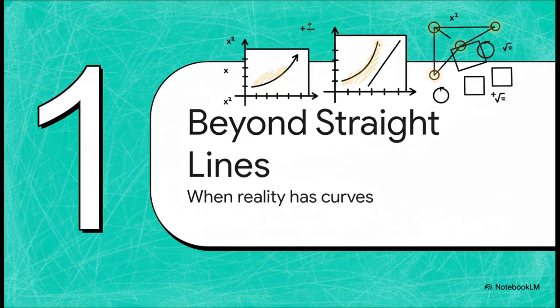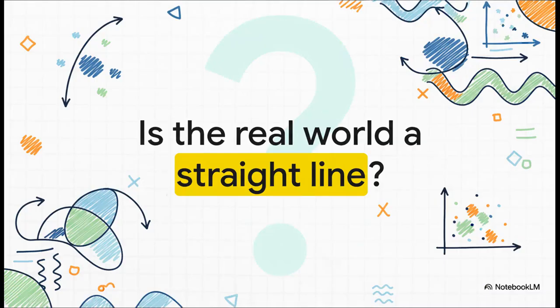Okay, first things first, we have to understand the problem before we can fix it. So let's talk about why we need to move beyond just thinking in straight lines. This is all about recognizing when our simplest tool isn't the right one for the job. I mean, it's the first thing we'd all learn, right? Draw a line of best fit. It's simple, it's clean, it's so easy to explain. But what happens when you actually plot your data? You take a step back and you realize, yeah, that's definitely not a line.